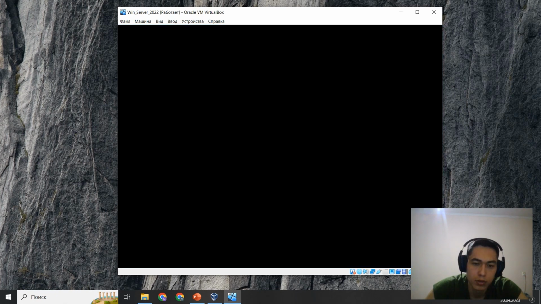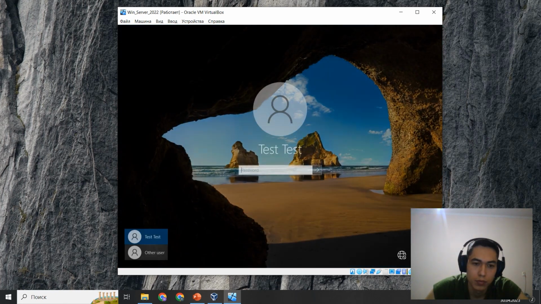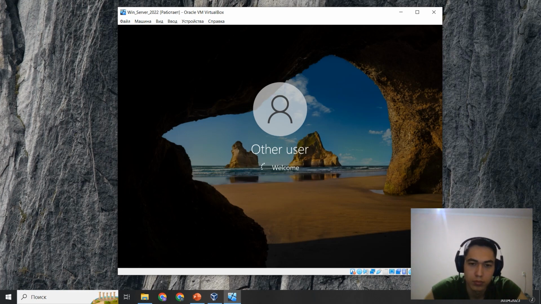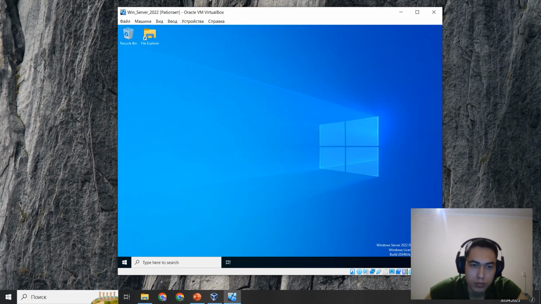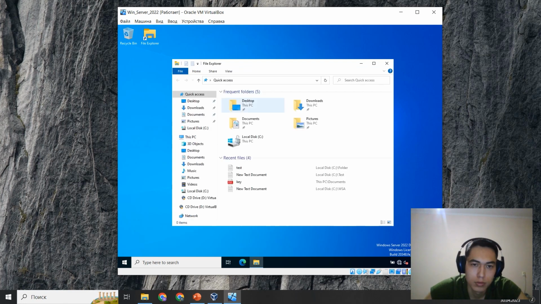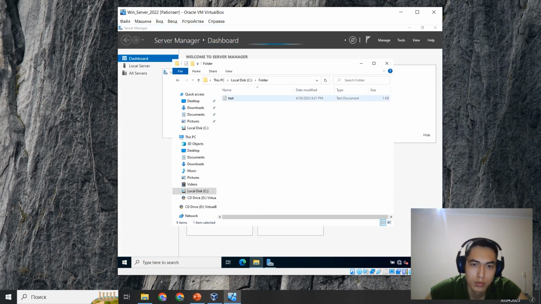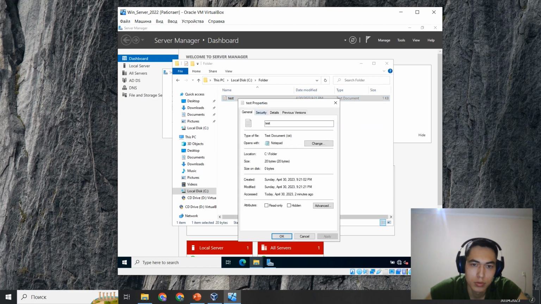Sign out anyway. Administrator. File Explorer. Disk, folder and properties.